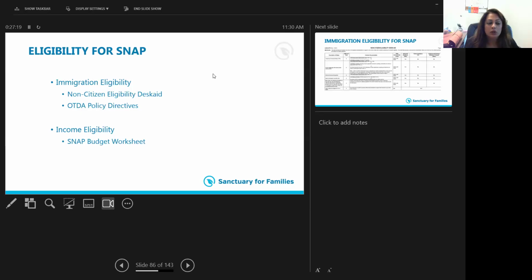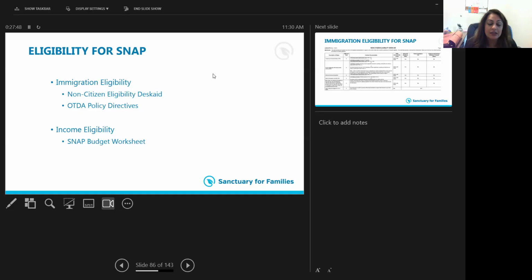Also, if they have committed some kind of intentional program violation, which means there were allegations of fraud or they were recouped and didn't pay, then in some of those cases the resource eligibility test comes into play too. Most of our clients don't have that, so we don't usually have to worry about resource eligibility.